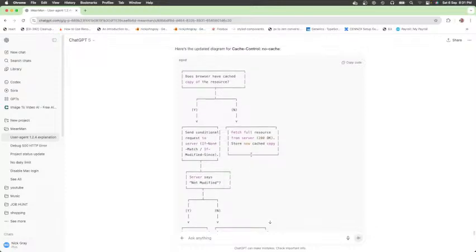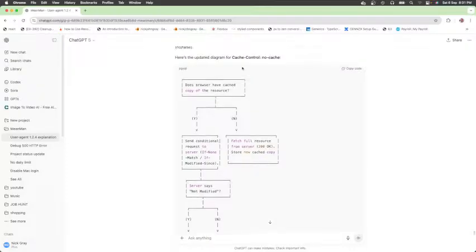I think that's just what I said. So, does the browser have a cache copy? This is when the cache control is set to no-cache in the header. Does the browser have a copy of the resource? Okay.